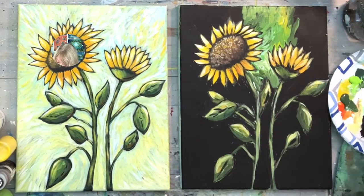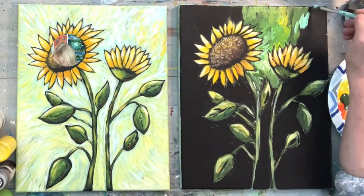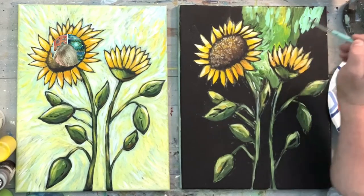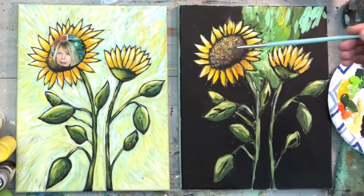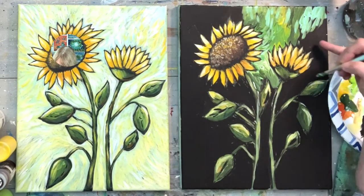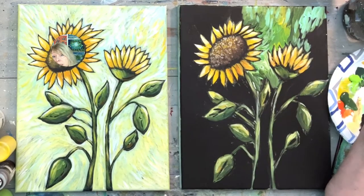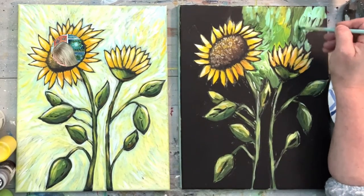So I'm going to grab Hunter Green, some of that chartreusey lime green color too, a little bit of that aqua color, so it's not like blobs of color. I can also come back over where it's partially dry and lay on some color, but see, I'm never covering it up completely. Also, if you hold your paintbrush way back here, it's going to make you a lot more loose. When you get closer to the flowers, yeah, you might want to plant your pinky a little bit and just come in, but don't be overly stressed about it. Like I said, you can always go back later and just fix up any little areas that you want.